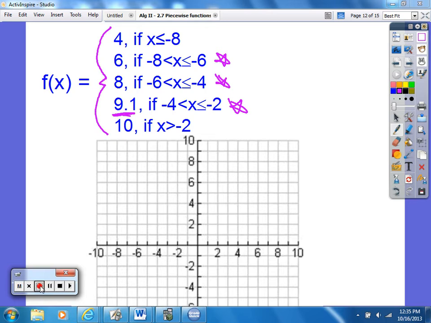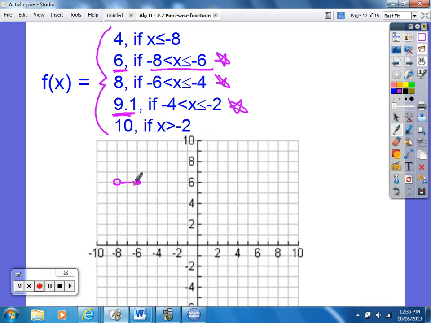These over here are my x values, where this is my y value. So I'm going to go to negative 8 on my x, and up to 6. And what kind of a dot will I put right there? Good, open. Then I'm going to go to negative 6, and up to 6. And what kind of a dot will I put there? Yell it out, guys. Closed is right. That makes sense so far how I got that first line.